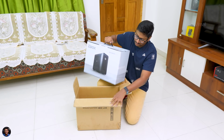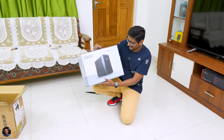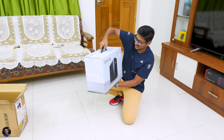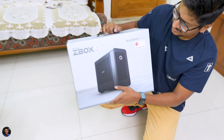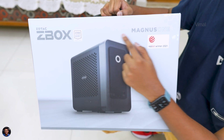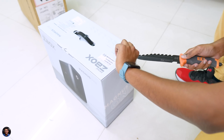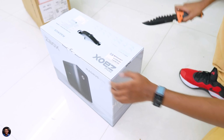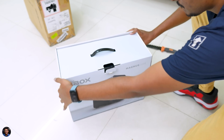Oh boy, I have to say, the package is pretty heavy in the hand. So you've got the ZBox branding everywhere, Zotac logo, and also a picture of the mini console killer gaming PC on the front side. So ZBox is actually available in different configurations. As I've told you, we have the Magnus 1 edition that is powered by Intel's 10th gen i5 and has RTX 3060 on board. Let's quickly get started with the unboxing. Let me grab my knife and tear the seal on the package and show you what's on the inside.